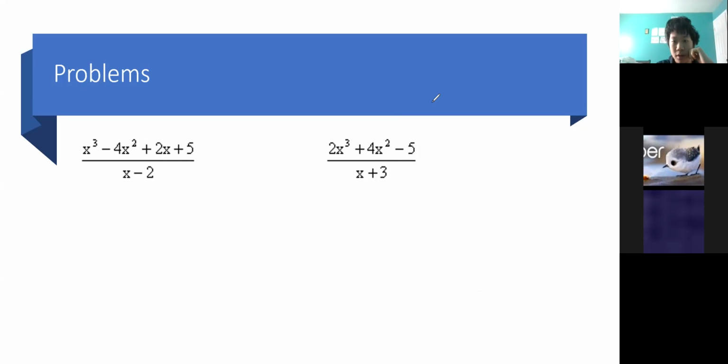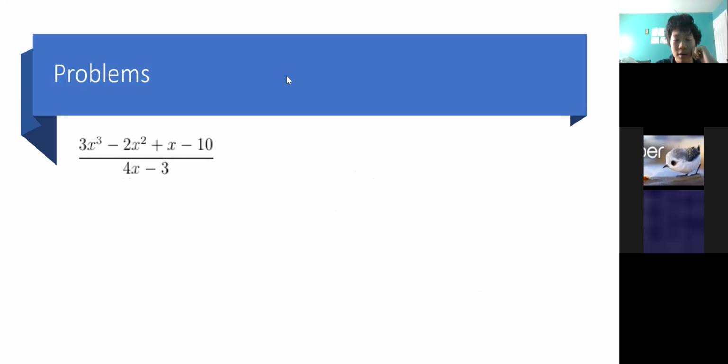Okay. I want to look at something here. In this case, the coefficient on our x is not 1. But we can still use synthetic division here. What we need to do is factor out a 4, because we put an a value in the box, right? The a value is not 3 because we got a 4 here. So we have to make an a value by factoring out that 4, and then we can use synthetic division.